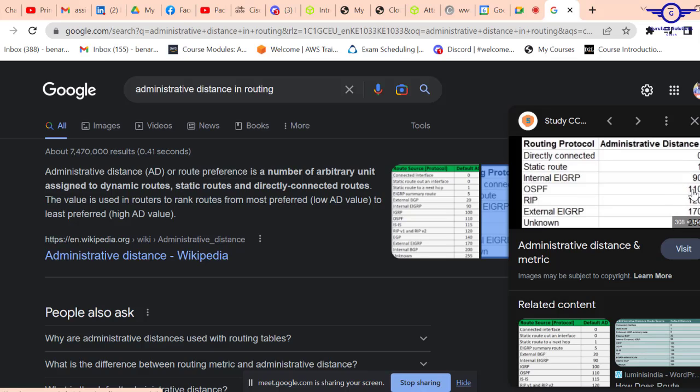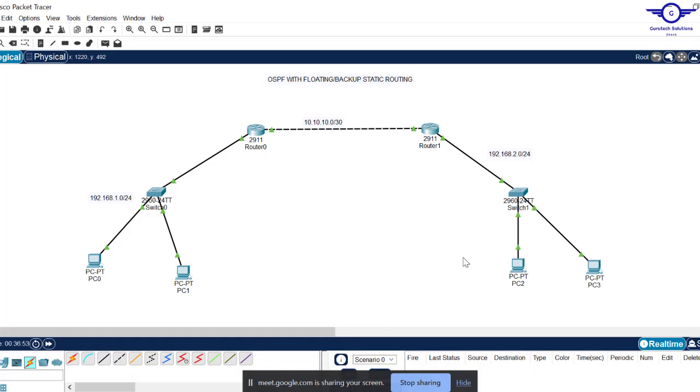So we've known the administrative distance of OSPF is 110. So we go back to our design. We want to design a backup. And in most cases, a routing protocol with the lowest administrative distance is the one that is used to transport data. So in this case, we don't have any other routing protocol here. We only have OSPF, meaning it will be used by default, and the administrative distance of OSPF is 110, as we've seen here.